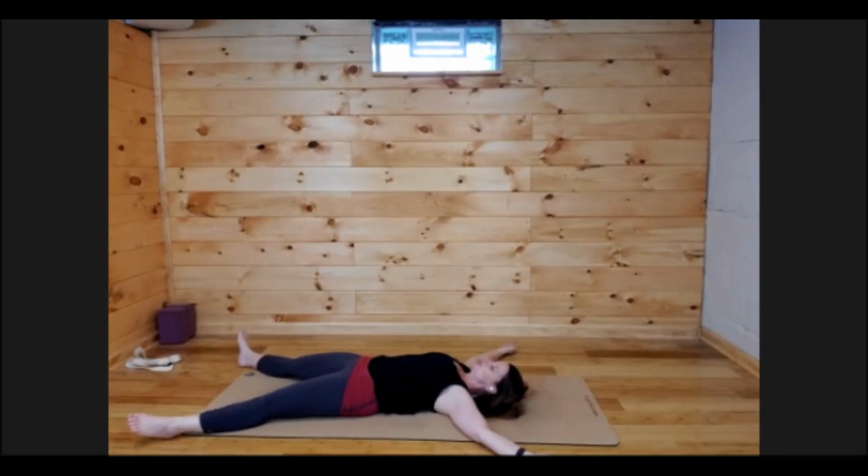And then relax the shoulders, melt down. So this feeling of taking up space can be very liberating, can be empowering. And then close your eyes and let go of your whole practice. So forgive yourself for maybe not achieving the poses how you'd like them to. Maybe your practice wasn't quite what you intended when you came to your mat.